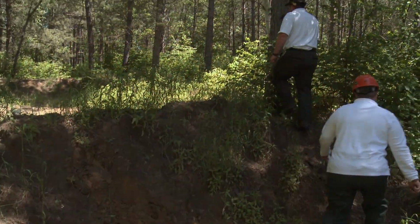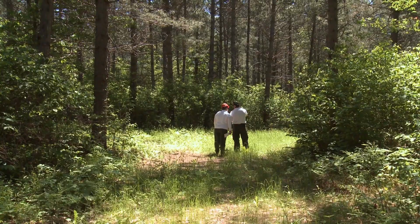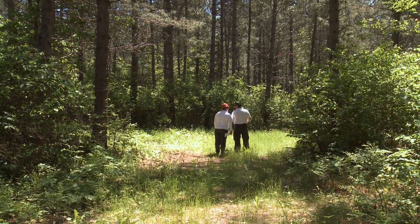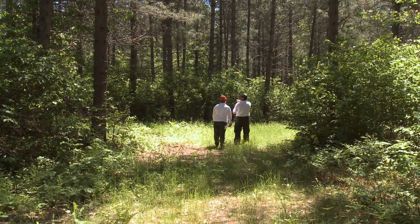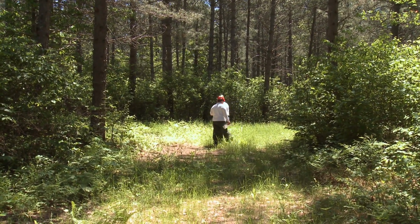On another day, Millie Baird and Michael Mackey vet another GPS coordinate deep within the Chippewa National Forest. Looks like a nice road, though. So the road that we're on looks like it's going down that way. Okay. It's out here. It looks open over there, so I'm gonna probably go take a look. If you want to hold on to that, I'll be right back.